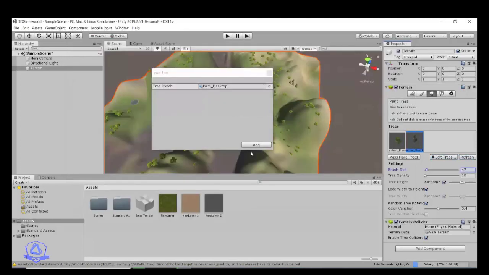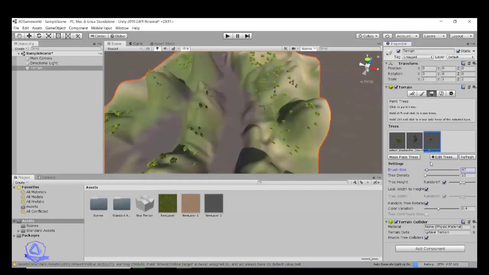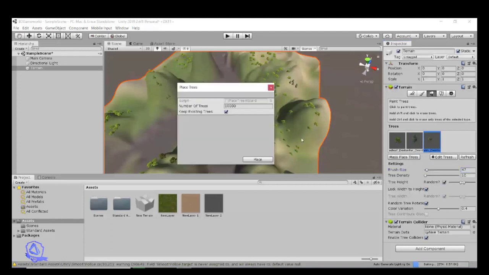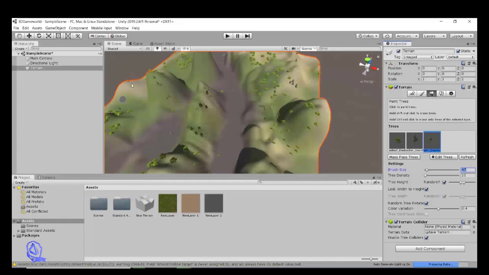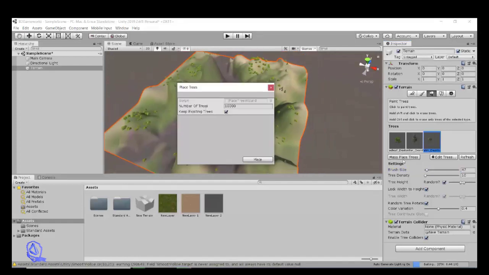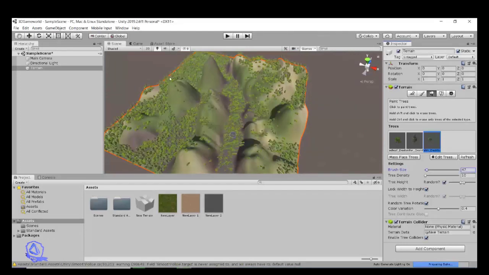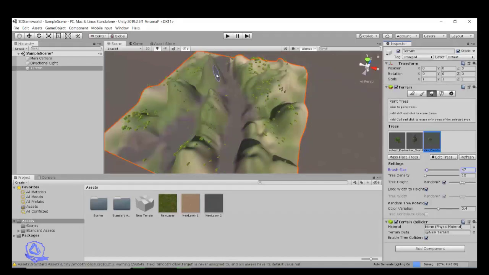Okay. So all these trees are 3D models that were already imported together with the environment package. If you want to use other custom trees, or if you already have any trees that you have drawn, you can also add them in the assets, and you can select them from here, and you can brush and use them. All right. Another thing that you can use is mass place trees. Sometimes you want to put multiple trees at the same time. Then you can click on mass place trees, set the number of trees that you want, and click. It will automatically and randomly put all the trees on the terrain.